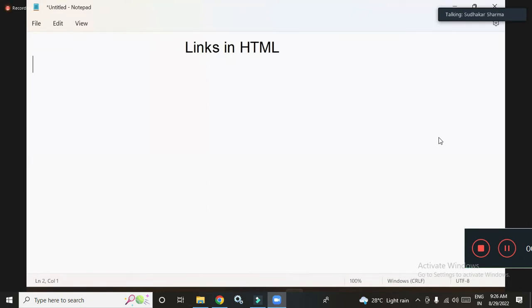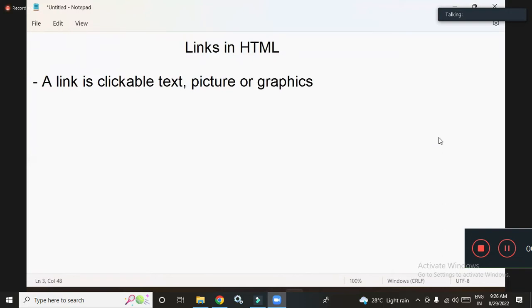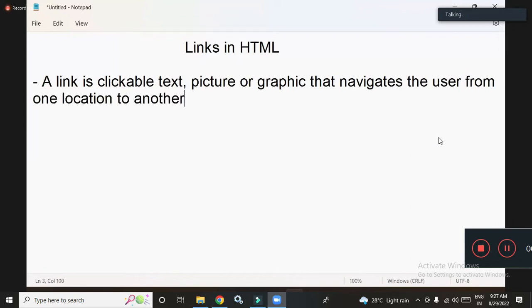So what is a link? A link is nothing but a clickable text, picture or graphic that navigates the user from one location to another, or invokes any application.